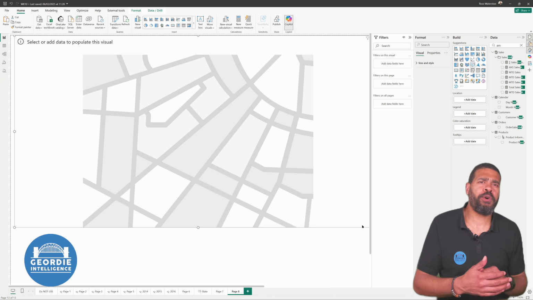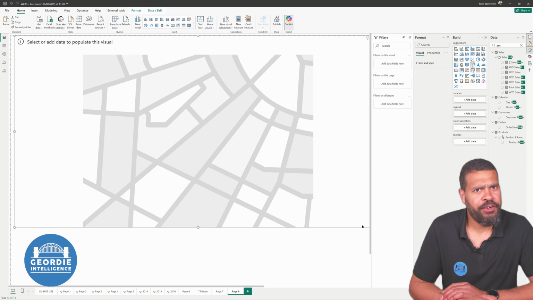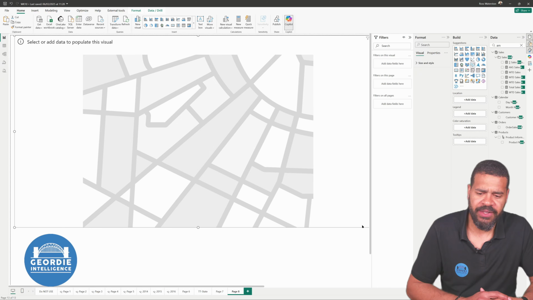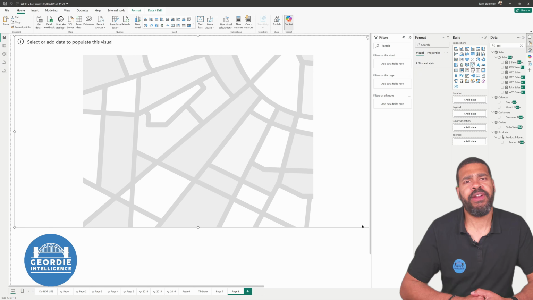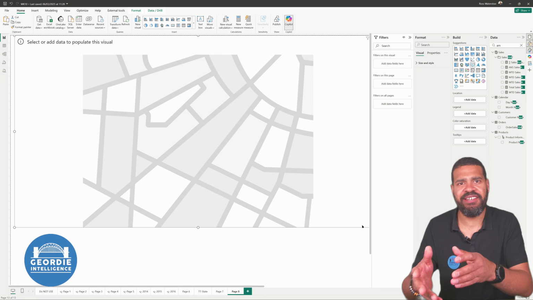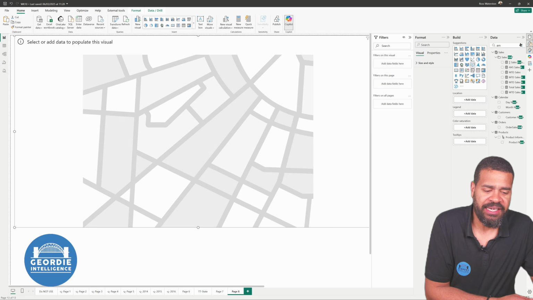Now, what is confusing is that shape maps are not maps. Shape maps are a line drawing where a polygon is assigned a name, and that name is then used as a way of mapping data to it. That's where shape map comes from, but it's not actually a map.